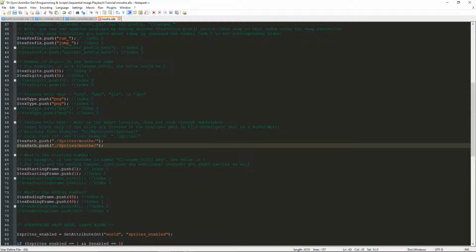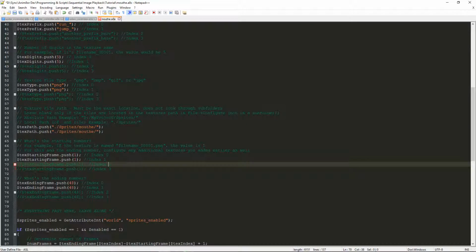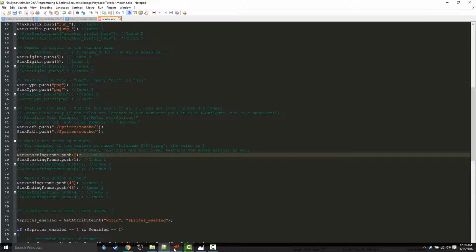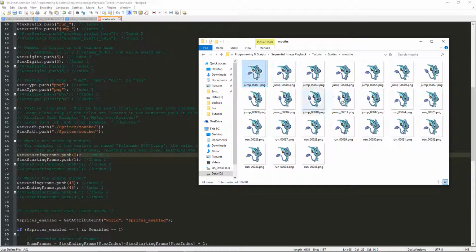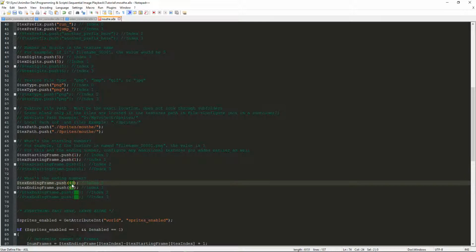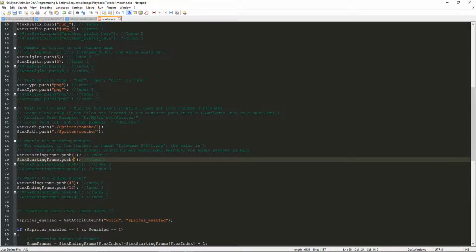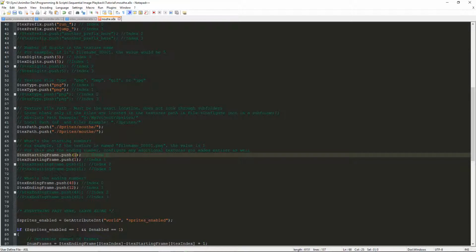And now I am going to see what the beginning frame is, 1 to 12 and 24 to 35. So 1 to 12 and 24 to 35.